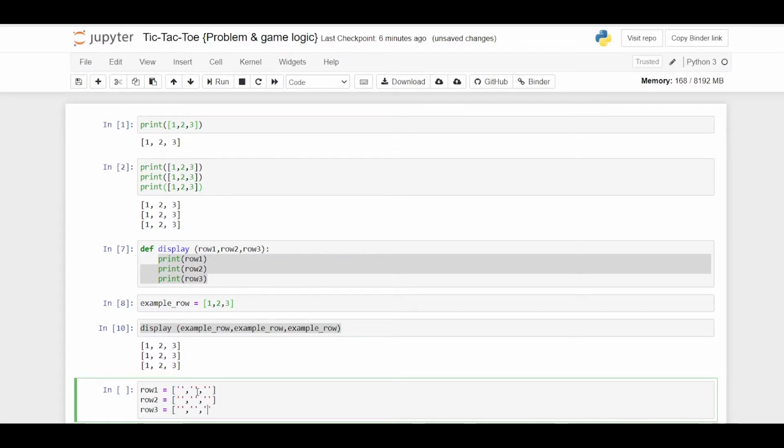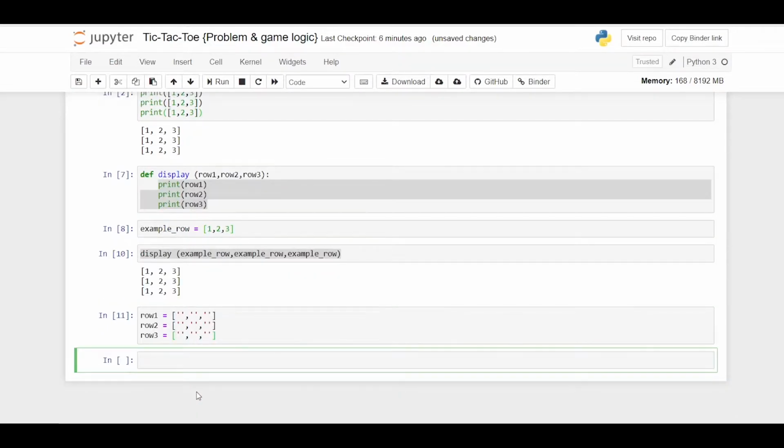So now let us display row 1, row 2, and row 3.